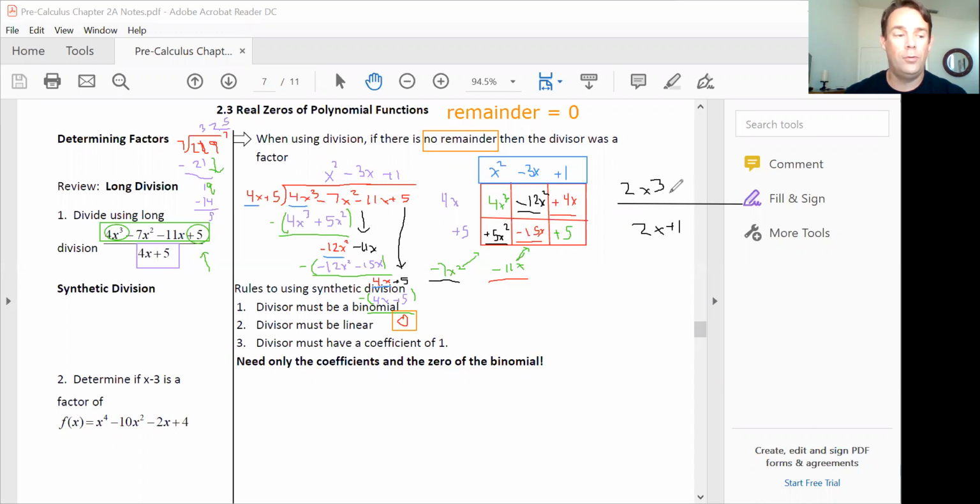Okay? So 2x cubed minus 3 minus 9x squared plus 7x plus 6. So I'd like for you guys to go ahead and divide that one, okay? And then you'll tell me what it equals. And then also, when you get done with that one, for the really astute math student, let's try this one.